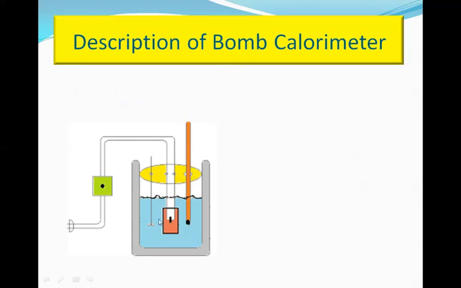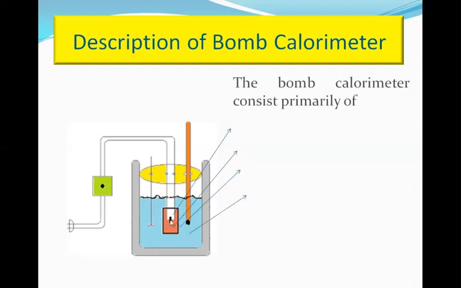If we look at a bomb calorimeter, the simple diagram represents a bomb calorimeter. Here we can see that the bomb calorimeter consists of these four parts as shown in the diagram. The first part is the sample. The sample, solid or liquid, when it is a liquid, a paste or the liquid in a particular starch or some other substance is used, and a known weight of the sample is placed inside this bomb calorimeter, and then the second is the oxygen.